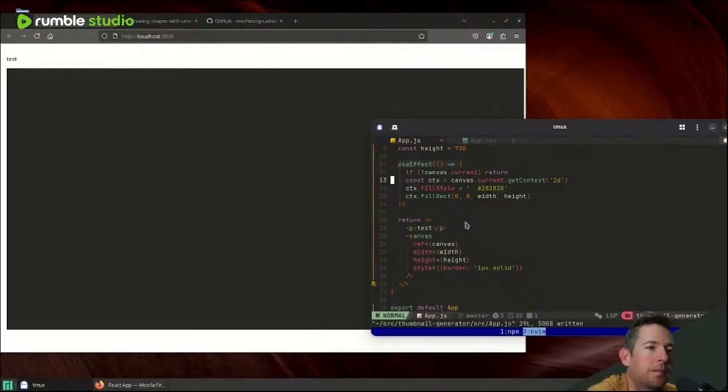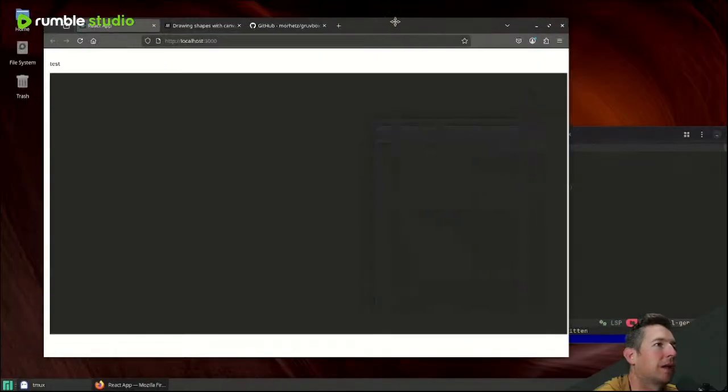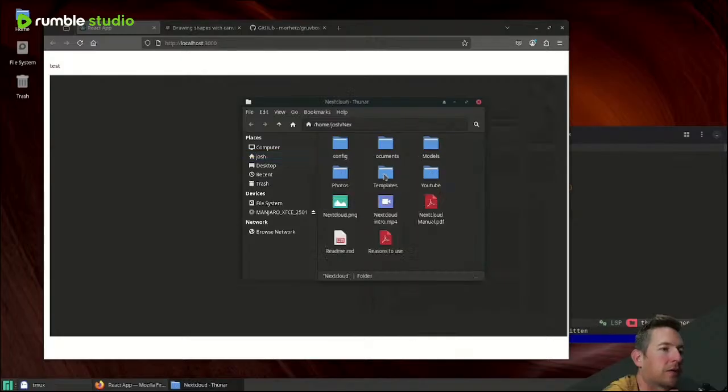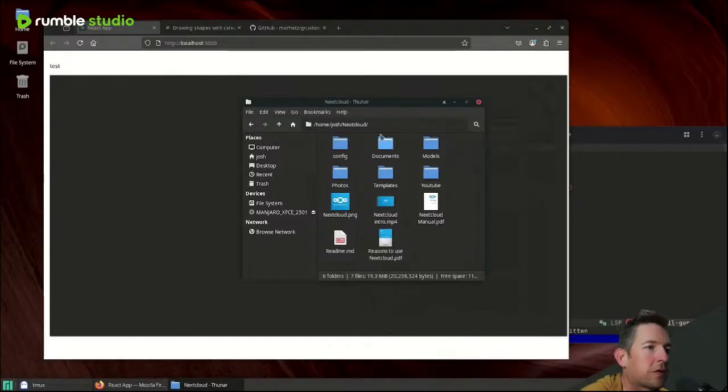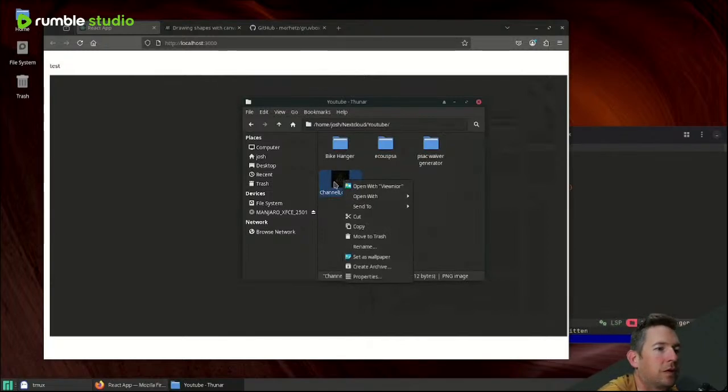Okay, anyway, so we've got our background. So maybe we'll drop our logo on here. And do I even have my logo locally? I want to copy it into this project. I think I'm syncing things between my host computer and my VM with Nextcloud here. YouTube channel logo, great. And actually, I want to crop that anyway. Just generated with ChatGPT. So, what am I doing here? I want to edit this probably.